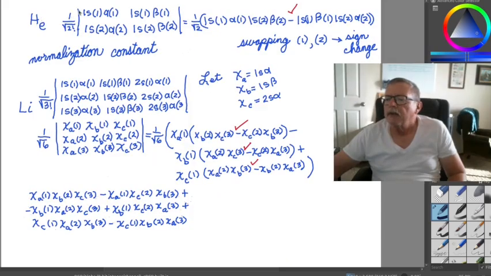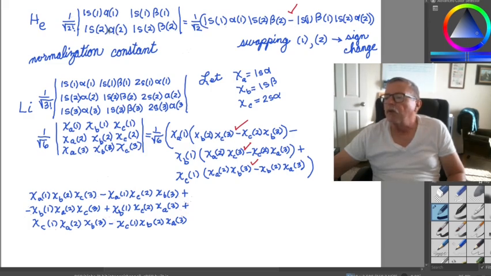Here's helium. This stuff inside these big 2 lines is considered a determinant, and this is matrix algebra stuff. But let me just show you how we do the evaluation of this determinant. We take the upper left corner, multiply by the lower right corner, and then we subtract the upper right corner times the lower left corner. And that's what I've done right here.